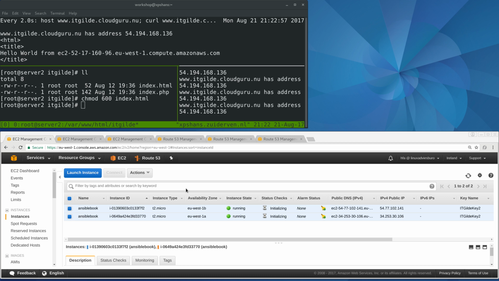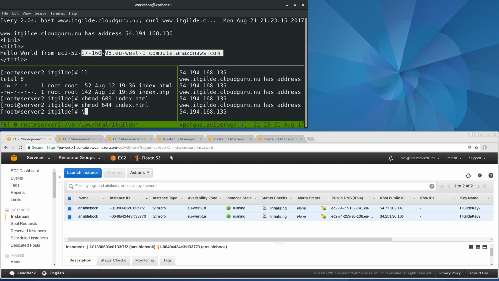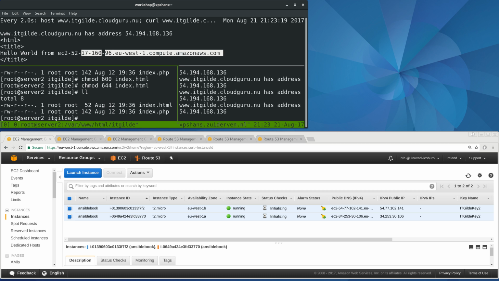So what we are going to do now is we want to see that it also can switch back. So we're going to change this again to be readable again. So it's readable again.